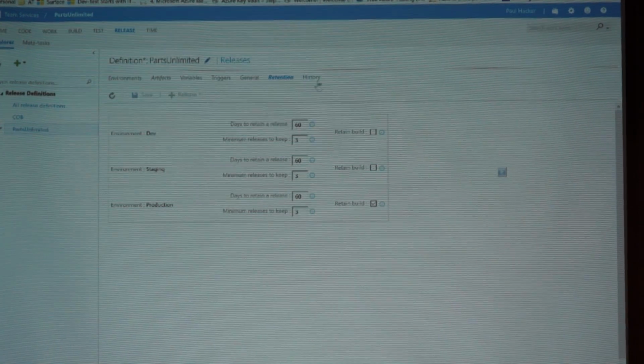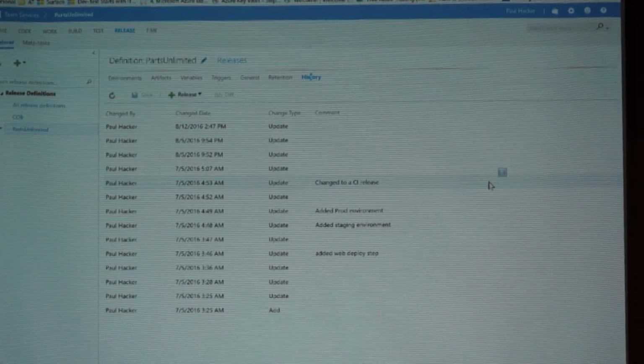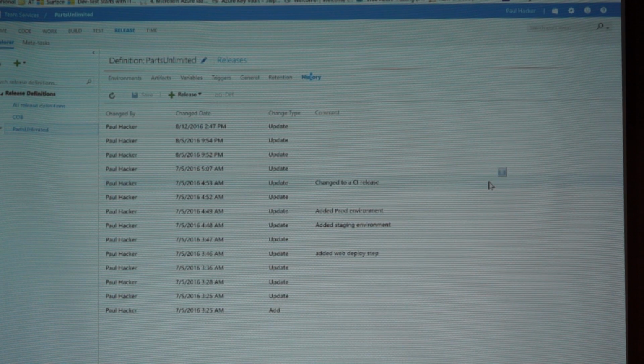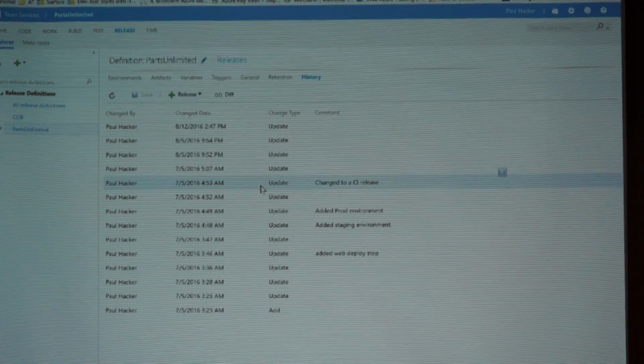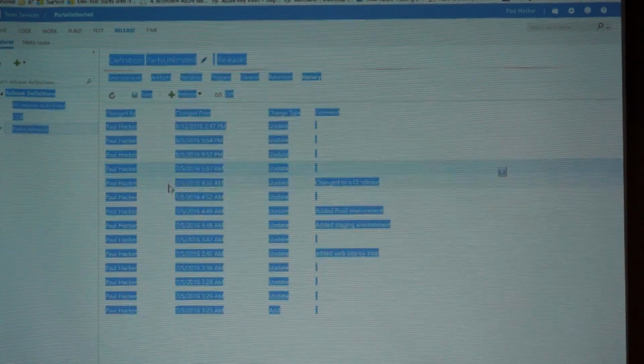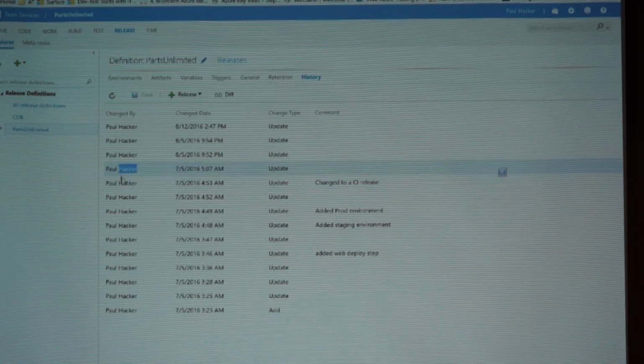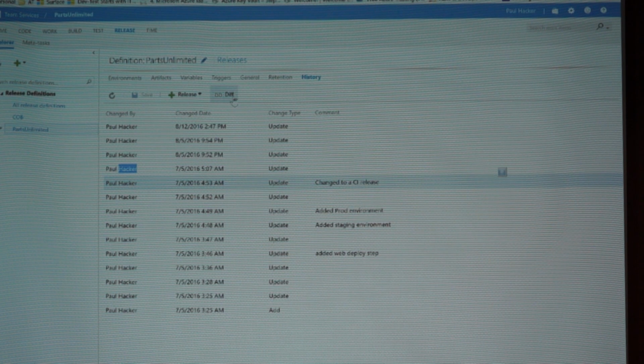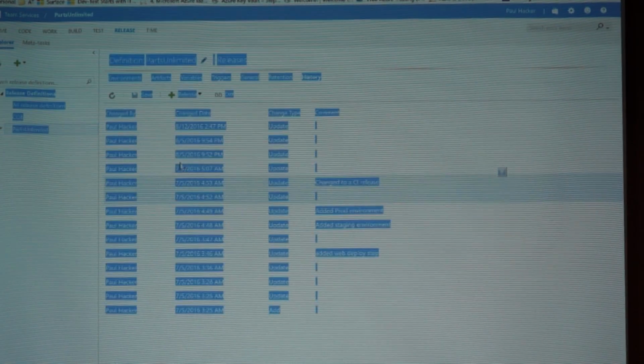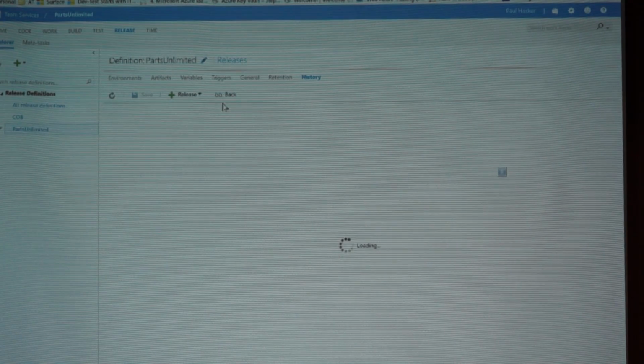And then lastly, we have the history here. And what's nice with history is, and this is really new, and you can do this in build definitions and release definitions now, is I have the ability to select these. So let's select this one and this one. I don't know why this always messes up on me, but it does. So let's just do it this way. Let's see if I can do it like this. Okay, and do a diff on them. Oop, it didn't select it. See, I don't know why it does that, but let's see if we can still diff it. It'll diff.